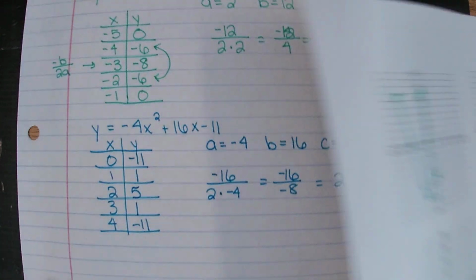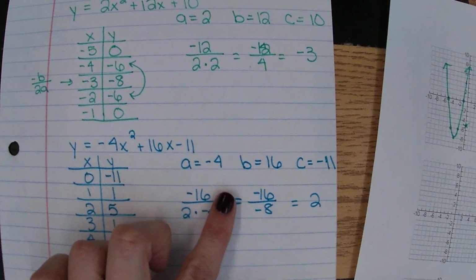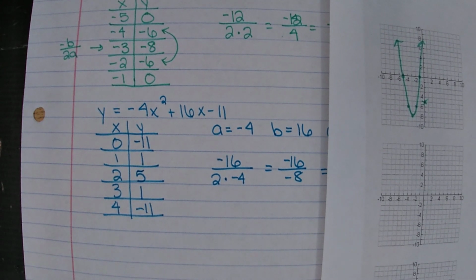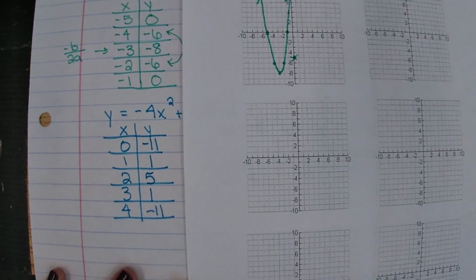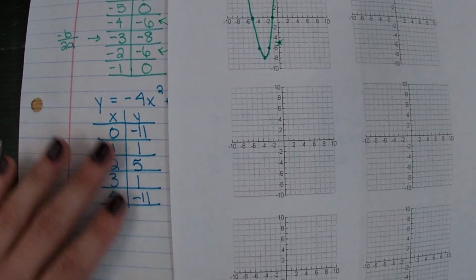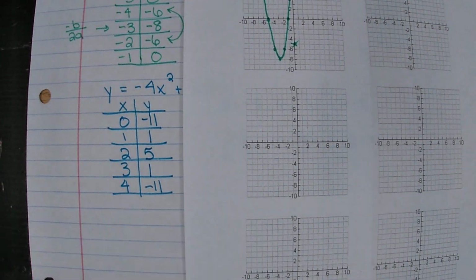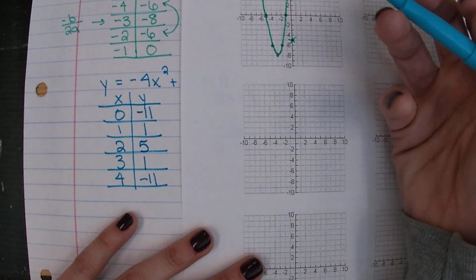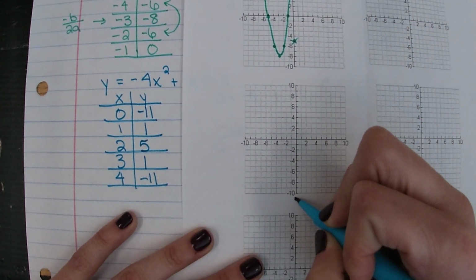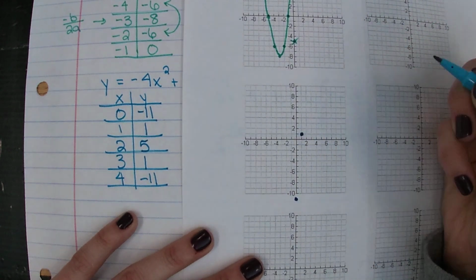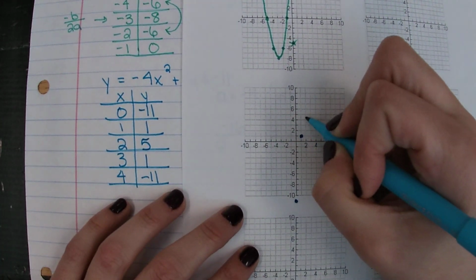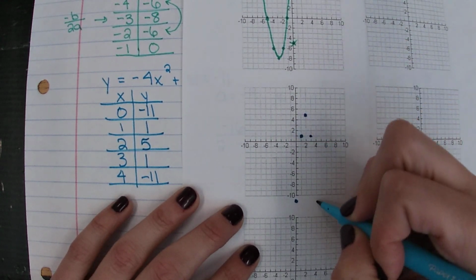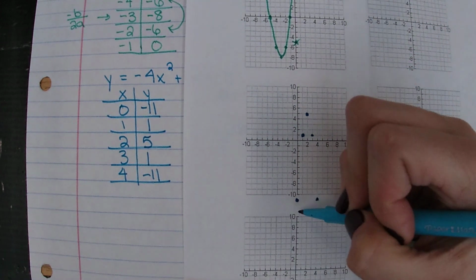And then again, we can just go over here and graph this. So according to our information that we have here, is this parabola going to open up or down? This should open down because our a value is negative. Now, mine's going to be a little bit off the graph because I'm using this 10 by 10 grid, but I don't have much of a choice here because with quadratics, those are just the points next to it. So I'm going to have to go off a little bit. So 0, negative 11, 1, comma 1, 2, comma 5, 3, comma 1, and 4, comma negative 11.